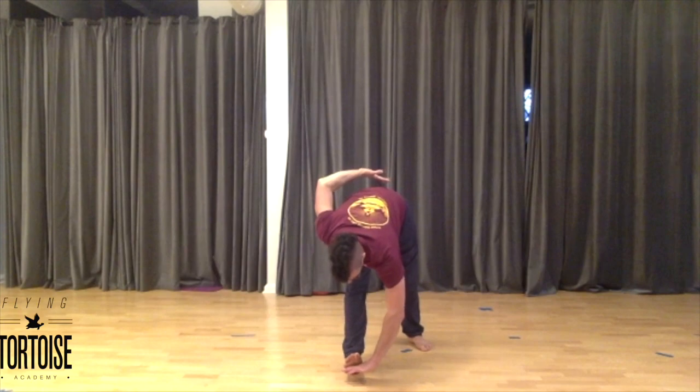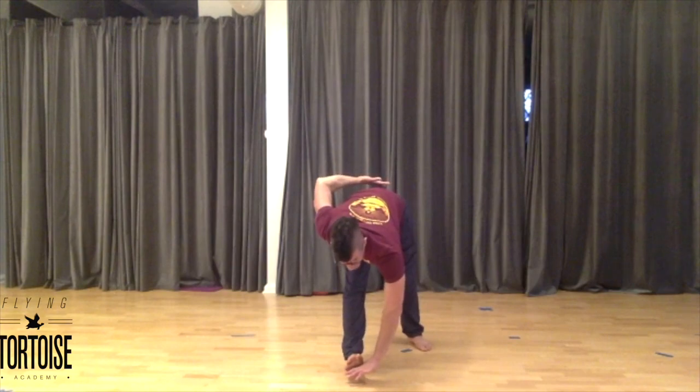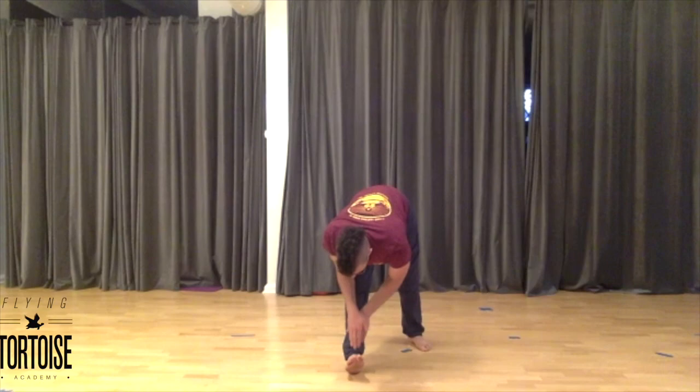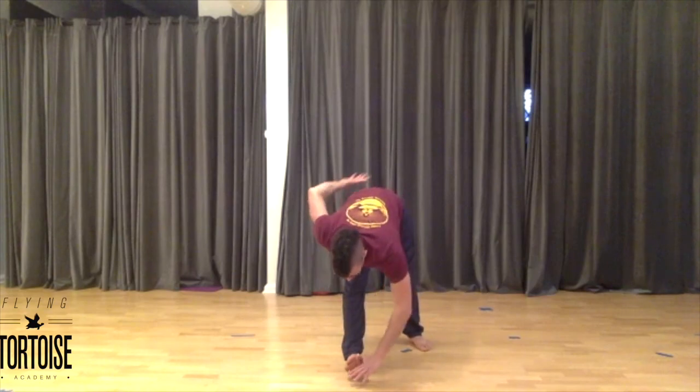The lowered hand is putting some slight pressure on the foot, helping to open up my hamstring. If I want more of a stretch, I can raise my neck up a little. If the stretch is too much, I can bring my fingers together like this, both hands on top of each other, and gently draw down as far as is comfortable, and then just let my body hang to open up the rest.